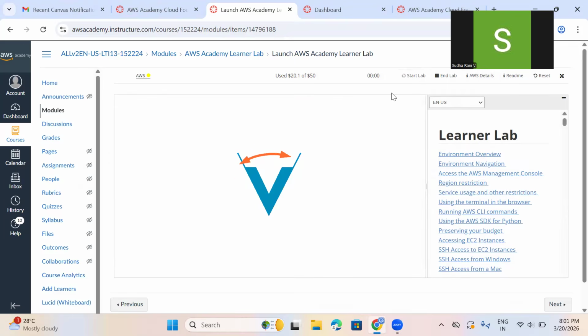See, start lab, immediately the red dot is converted to yellow. Just wait until it goes to green. It takes a little bit of time to convert into green. I told you, to access the AWS platform we need much patience, because if our connection is not proper, immediate access we cannot get. We should wait for some time until this yellow dot turns into green.